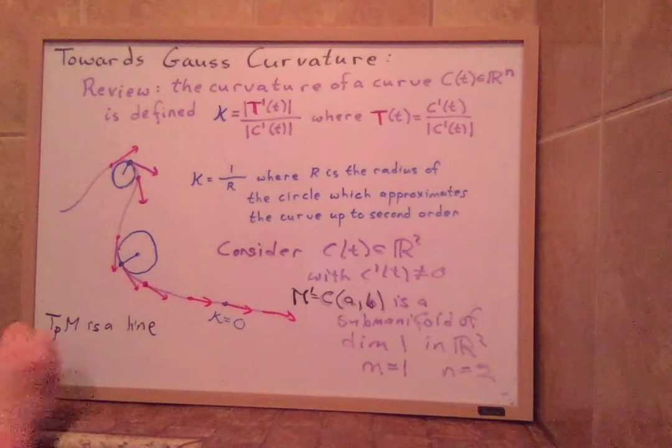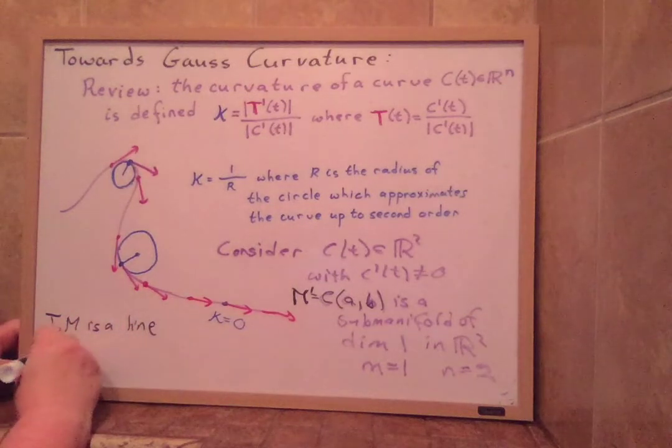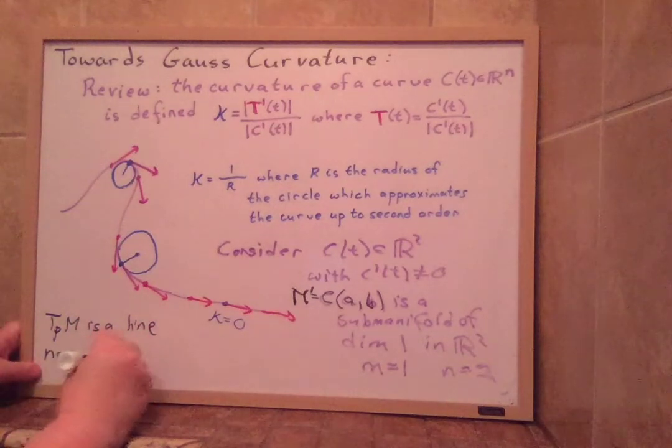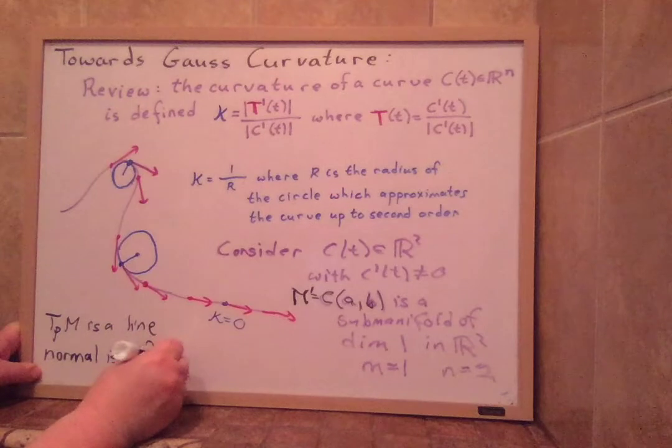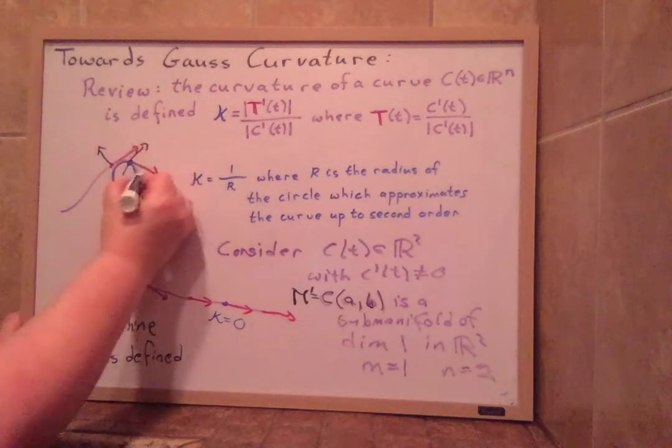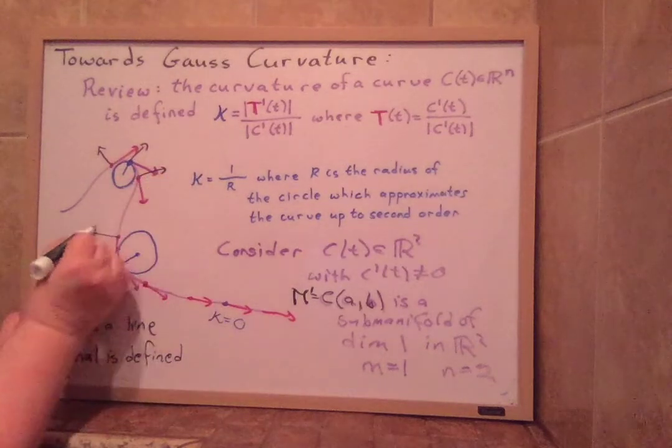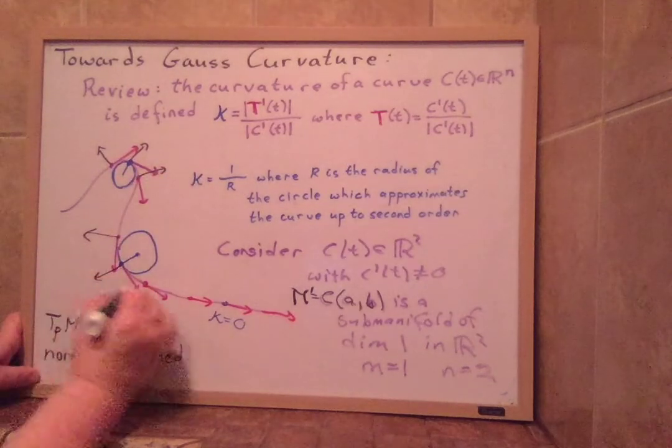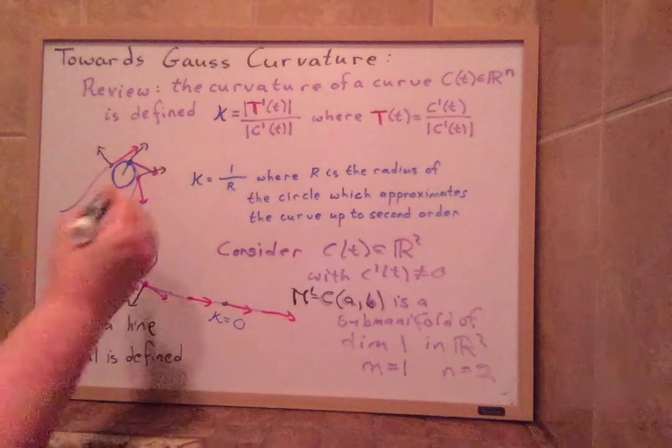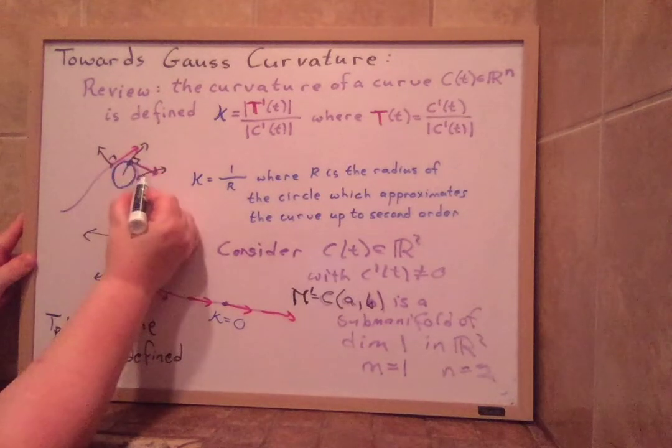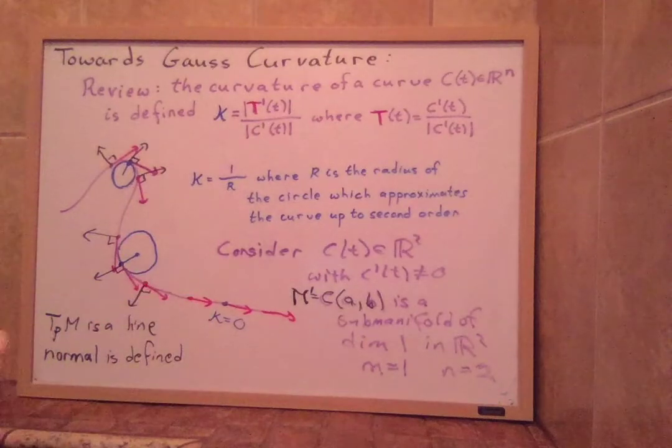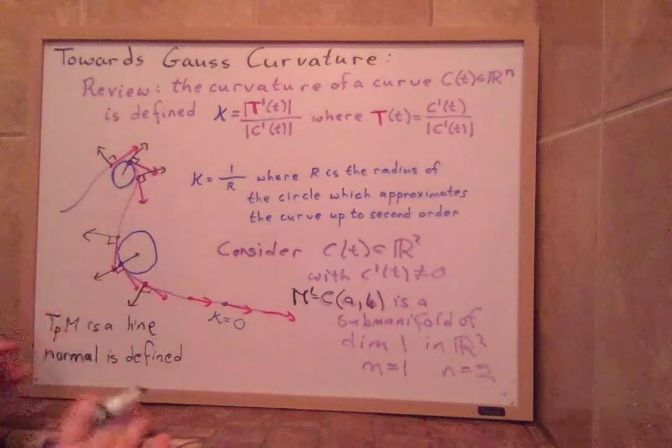And the normal is defined as the perpendicular to the line. So the normals are these vectors here, normal to the curve. And if you look at that, the normals being always perpendicular to these tangent vectors. The normals could be pointing in or out. I'm just drawing them out right now so it's easier to see them.